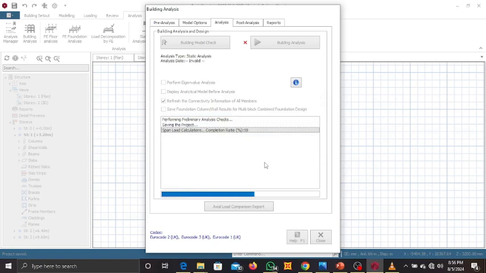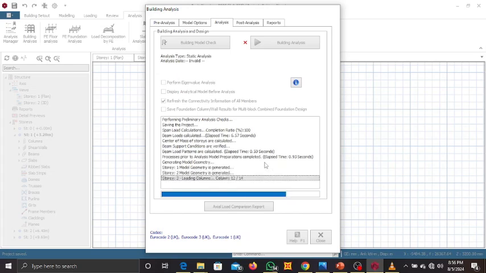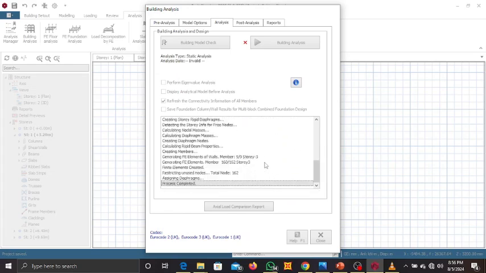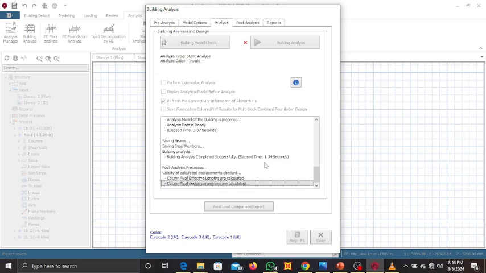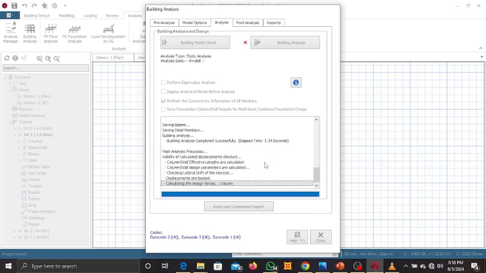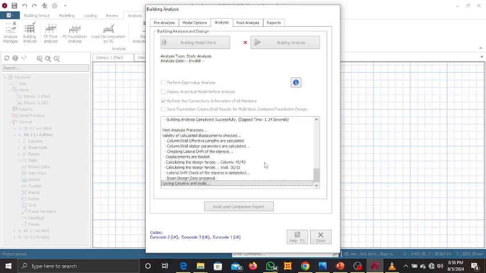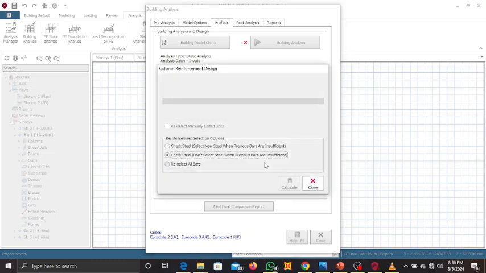I like to give it time to analyze. It doesn't take a long time. Since we did not check the reselect bars option, you notice it's just checking steel; it doesn't select steel when previous bars are insufficient, so it doesn't reselect these steel bars.